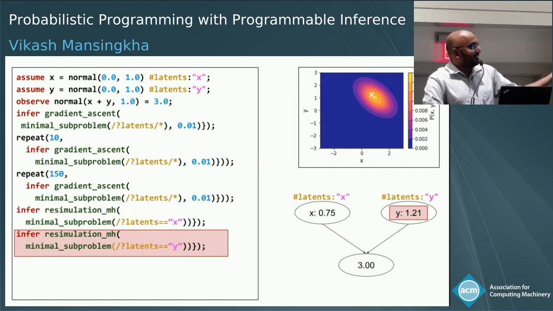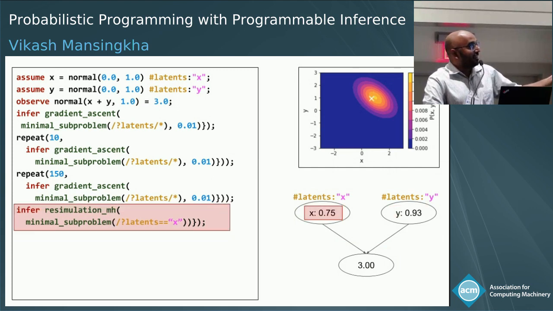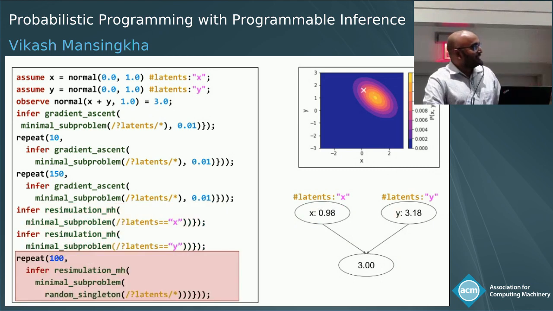And I can repeat that, or I can now do that to y, and now that'll move that little x vertically. Or I can repeat it 100 times, and we can see this little x wiggle around, changing one coordinate at a time. So now I've been making subproblems for single variables, and we've seen these inference metaprogramming operations wiggle this little trace.